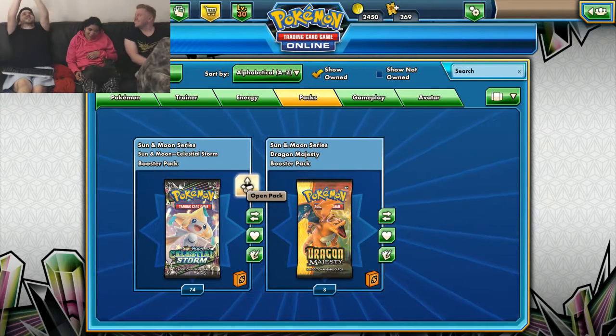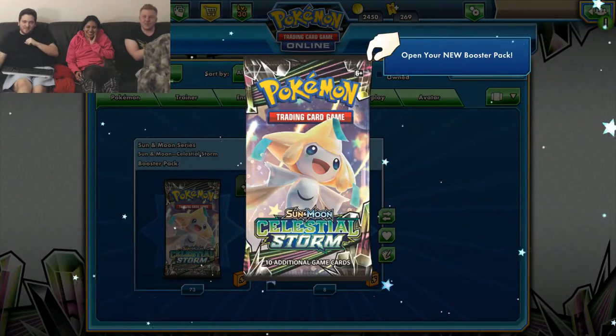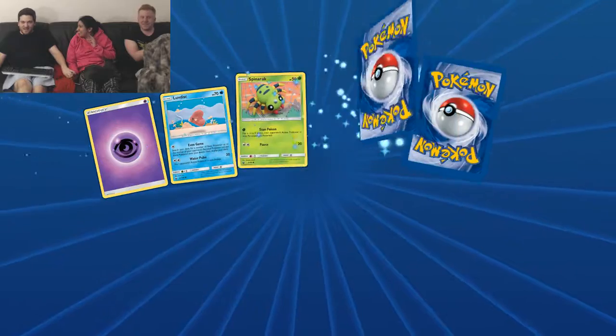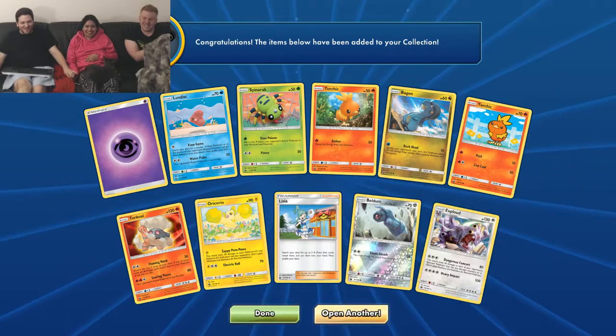Arceus. I'm sorry, Arceus. I didn't mean to blaspheme thee. Oh no, his wrath is coming. He's answered your prayers. He has. Maybe the McTriple Golden? Oh my god. Golden Arches? That would be absurd. Oh, I was so scared.